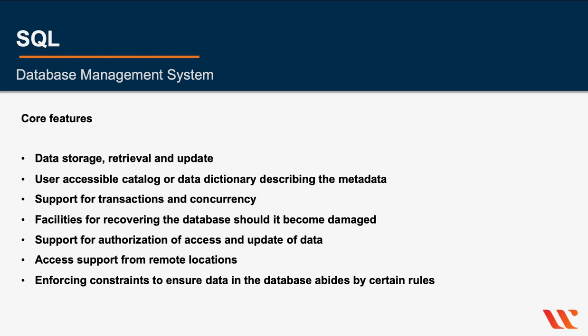Some of the core features that these DBMS provide are the ability to store data, retrieve, and update, obviously, and also support for transactions and concurrency, provide users the ability to catalog or provide a data dictionary for metadata, provide facilities for recovering a database in case it gets damaged, and provide a high availability type solution or be able to replicate, support for authorization of access and the update of data, provide security, and provide support for remote connections and remote locations.